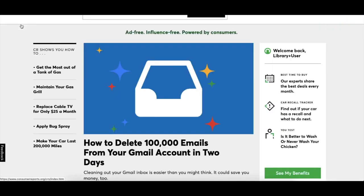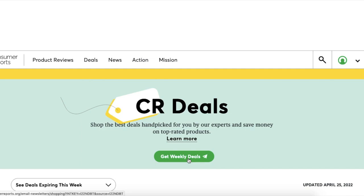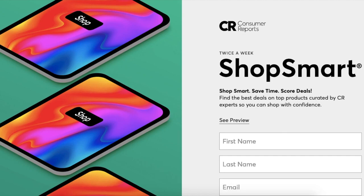Unlike some of our other digital services, it is not possible to create an individual account or modify preferences, including feeds, on consumerreports.org. Please note that this makes it impossible to use the Consumer Reports app, as that requires individual email account login information and is unable to allow access based on our network address. You can, however, sign up for their Shop Smart newsletter on the Deals page. If we click on Deals and Get Weekly Deals, you can enter your information and they will send you the newsletter with weekly deals.